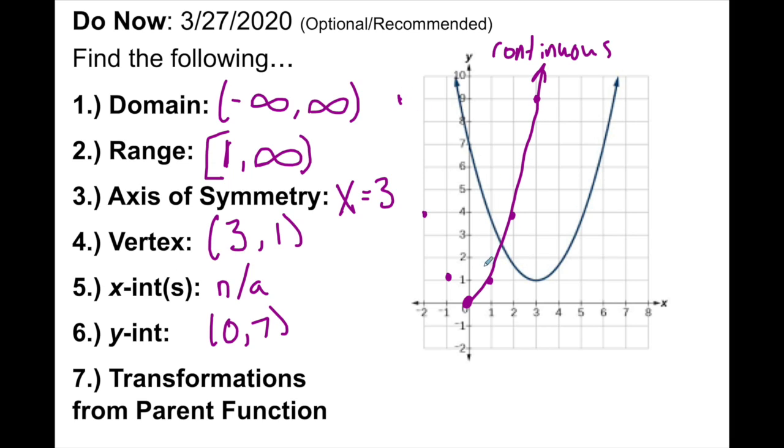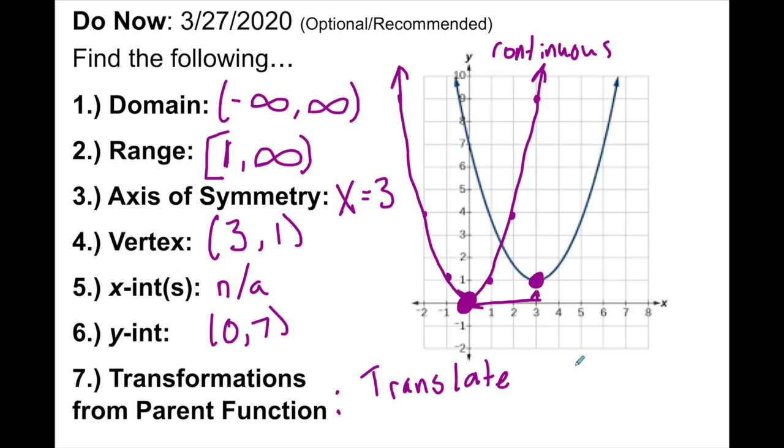Like I was saying, you can see that the function that we were given to begin with is a little bit wider than the parent function. See how it's a little bit wider? So there is likely a dilation, but it's unclear what the dilation is, so I'm going to leave that alone for now. But what we have is a translation, and if you want to know what it is, you choose a point. I'm going to choose the original vertex, and then you choose the corresponding point on the new graph, and you ask, how do I get from that original point to the new point? The way you do it is to translate right 3 and up 1. Those are some key analysis items we need to know.